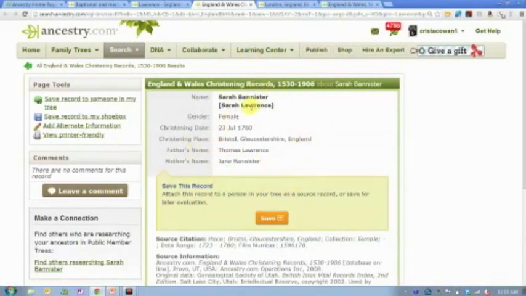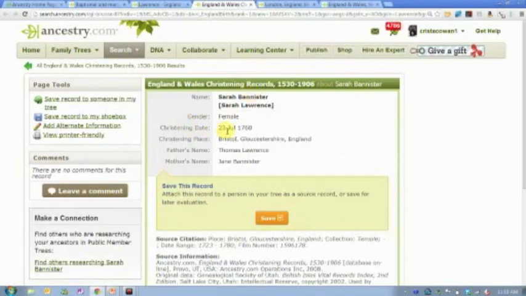And it doesn't matter whether that transcription was done a week ago by indexers here at Ancestry.com, or if it was done 50 years ago by somebody at a local genealogical society who then submitted this. The fact of the matter is without an original record, you have no way to verify this transcription. So that's just important to understand, that you're reliant on someone else's understanding of the record. Now, in this case, you'll see there are two different names, and that is kind of curious to me, that there are two names recorded for this individual.